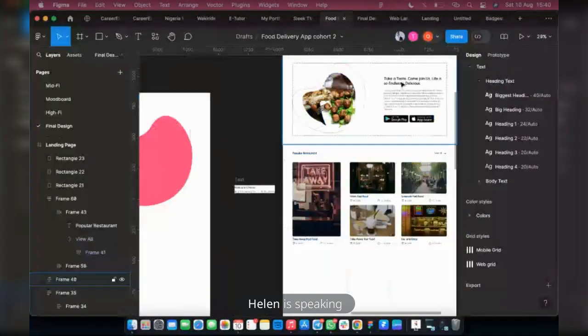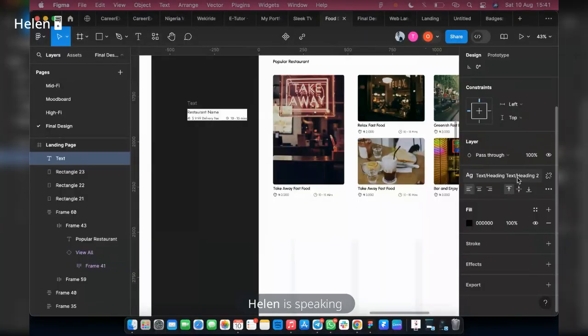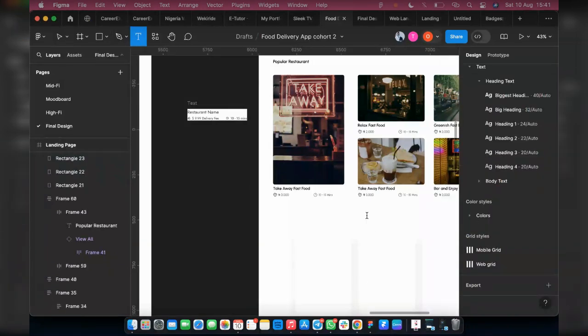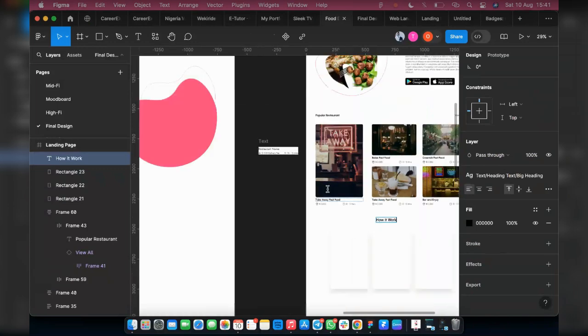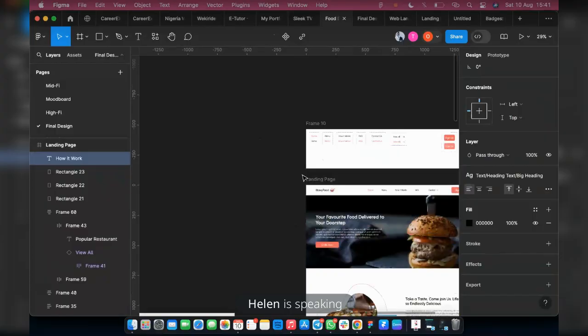So I'm going to just bring my text, place it here, and then select 32. So I'm trying to design this.